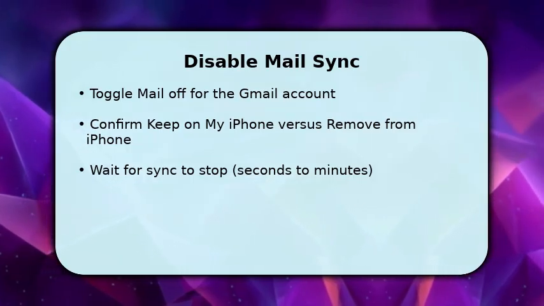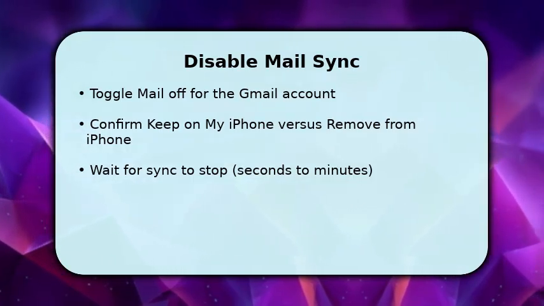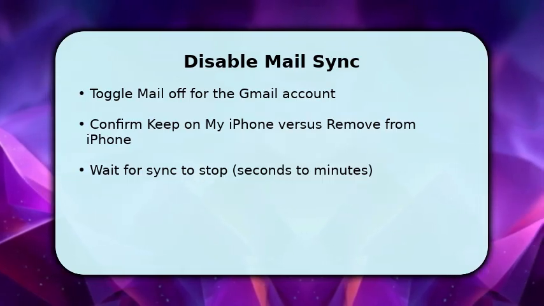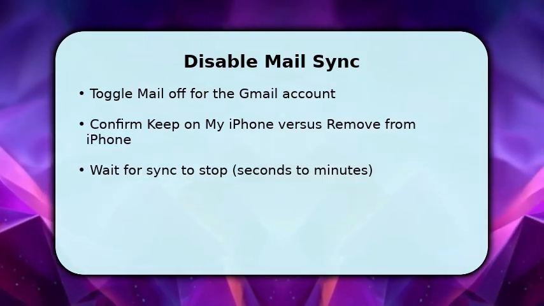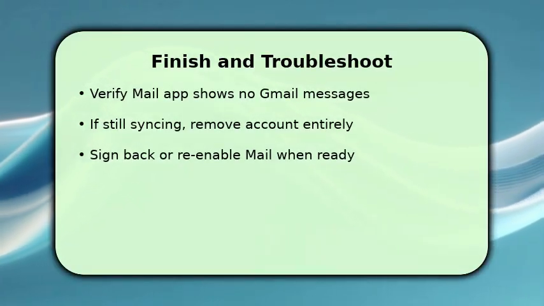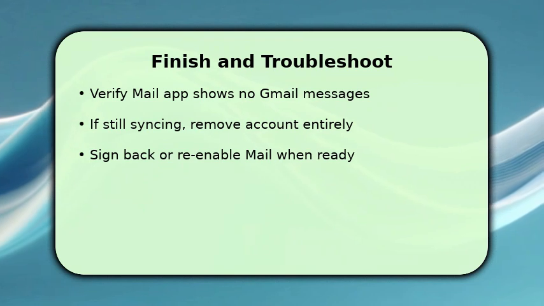Make sure to return to Mail app and swipe to refresh to verify no new messages arrive. If you use the Gmail app separately, leave it signed in or sign out there as needed. To finish, open the iOS Mail app and confirm Gmail messages no longer appear. That proves sync is off.